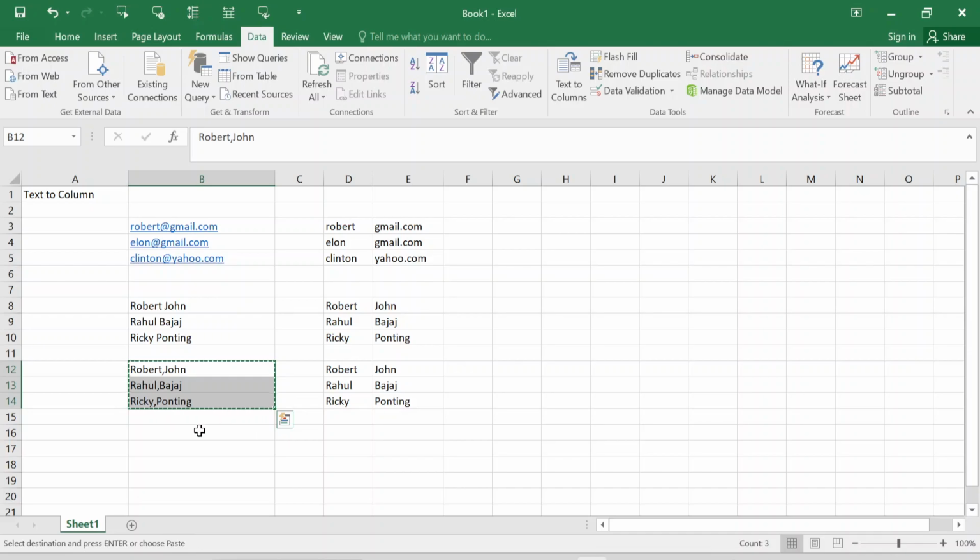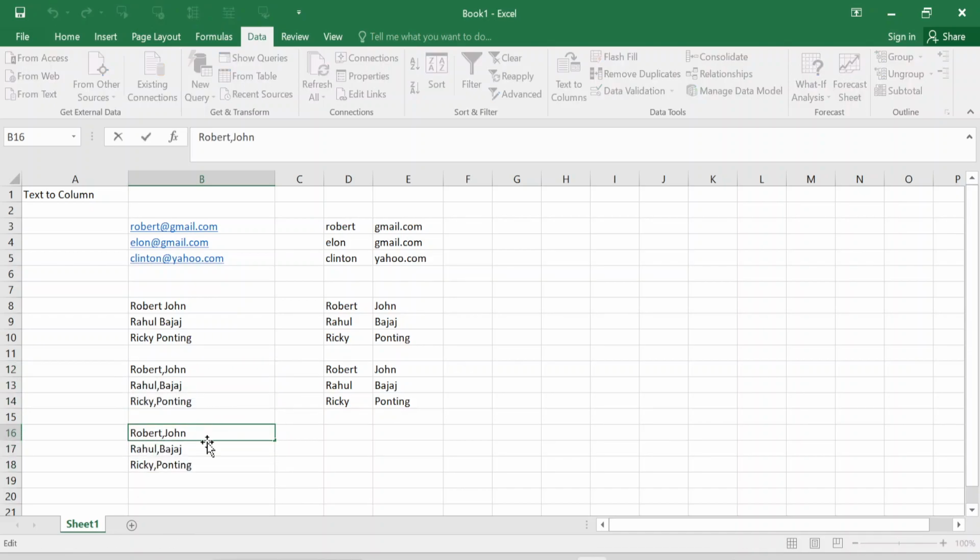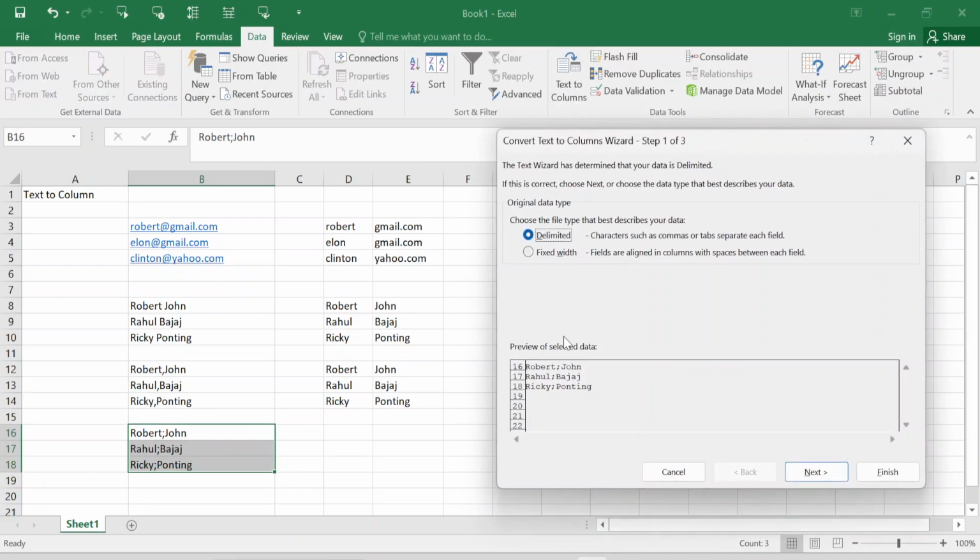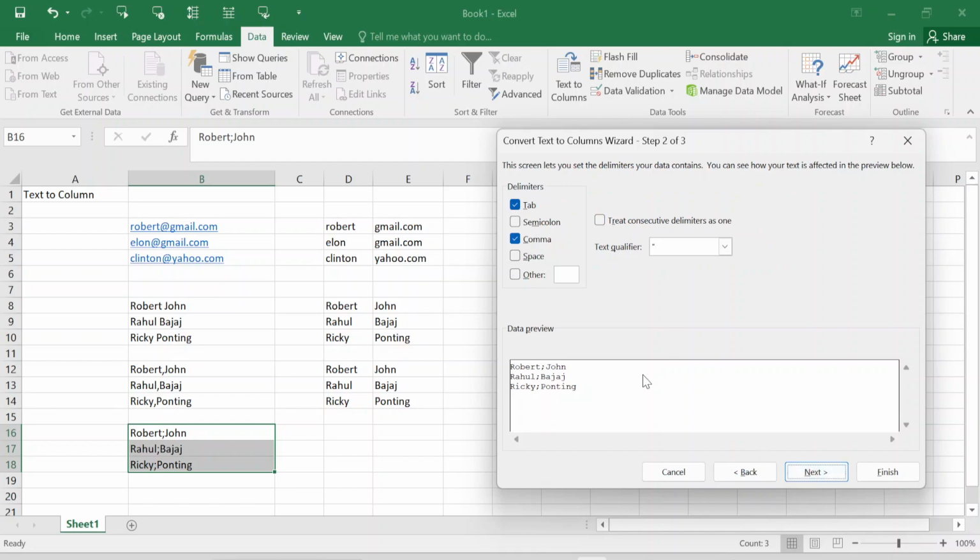Now take one more example. Instead of comma, you are putting the semicolon. Okay, so here I'm just giving different examples so that it will be easy for your understanding. Semicolon, again same thing, you can convert text to column and delimited, next.